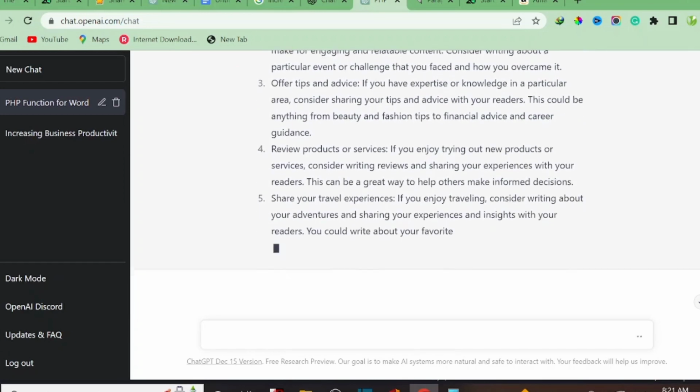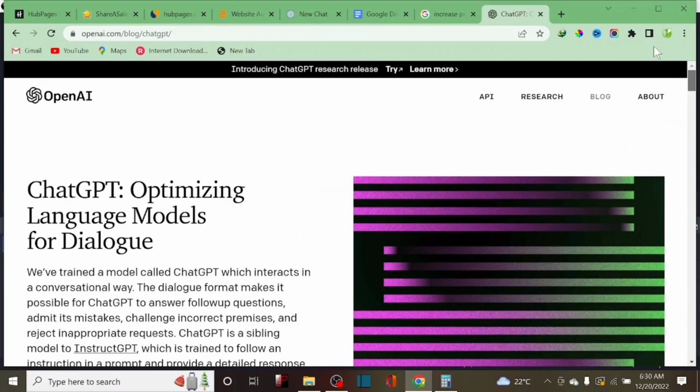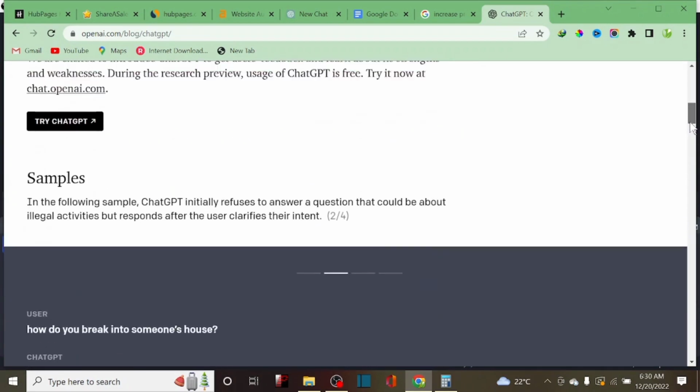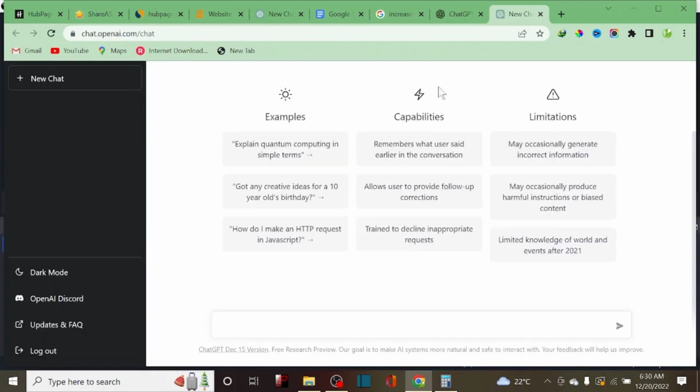So you have to follow along, because I'm literally going to show you the dashboard of OpenAI ChatGPT. For you to get started with this website, you have to register. So let's find the registration page. Try ChatGPT for free. This is the dashboard, due to the fact that I've already registered. So let me log out to show you exactly how you can register on this platform.